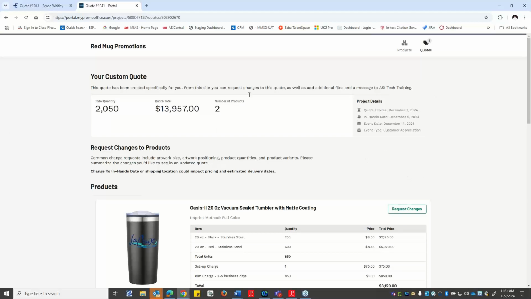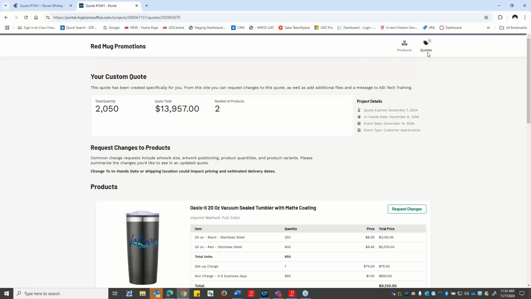When I'm doing the training, just because it's easier, I show you how that updates. If you send an email, it does have a link in it as well. It does, Ann. If you send an email, there is a link that they click on, and it's automatically updated as well. So for training purposes, because I can't go back and forth to the email, I always do it this way. Right?